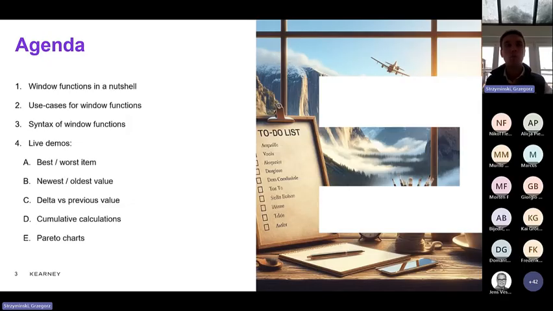And during the second part, the live demos, we will get into Power BI and see some live examples that I have prepared for you for the most frequently used use cases for window functions, from the consulting industry, as well as use cases from other industries that you might find useful.